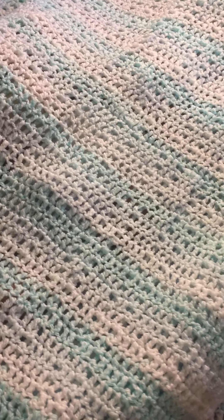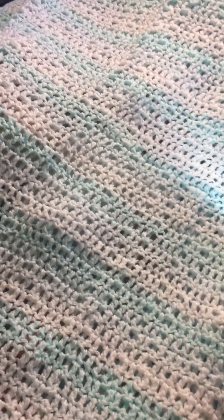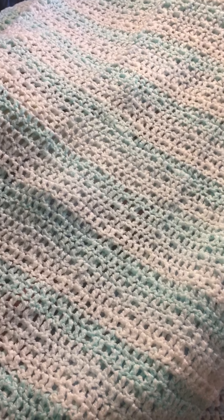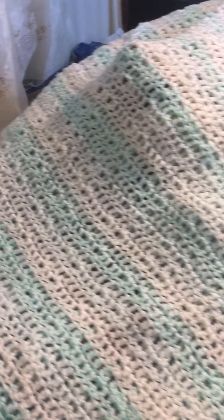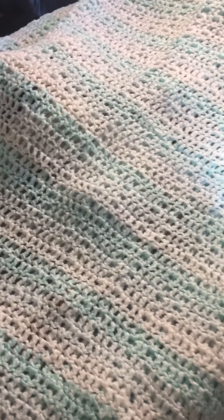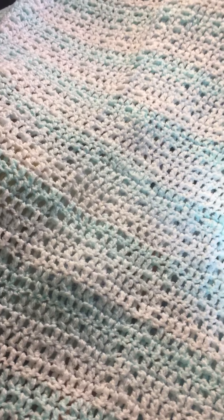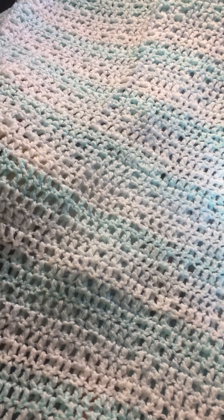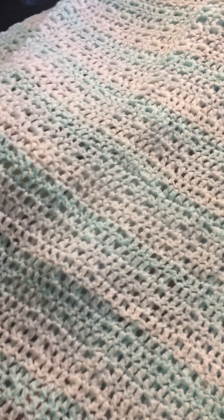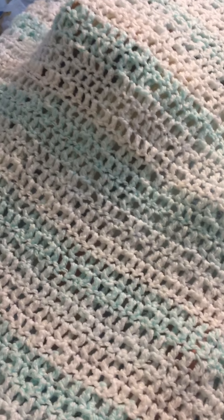I wasn't sure if he was going to make it for the birthday party. I was working really hard at it. I'd like you to do a sneak peek on a blanket reveal — it's not a box opening, guys. I took some pictures from my page, so if you're following me on Instagram you can see all the pictures. But I'm going to do a blanket reveal for this baby.